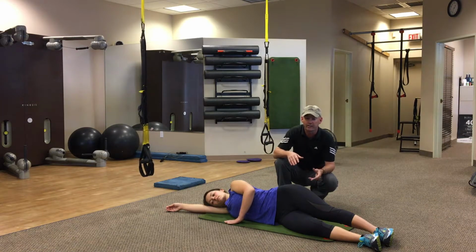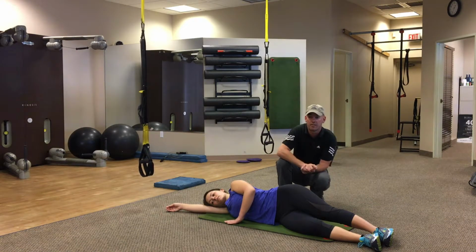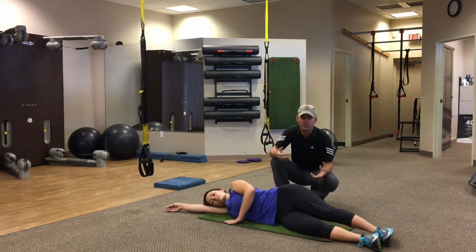Isolating and activating are not complicated things. In many ways, they can be boring, and I think that is sometimes the hard part. If you want to have a workout be extraordinarily strenuous, you need to make sure you can do it before you can be strenuous, and this is going to allow you to do it.